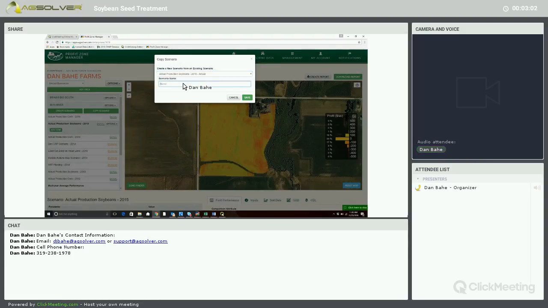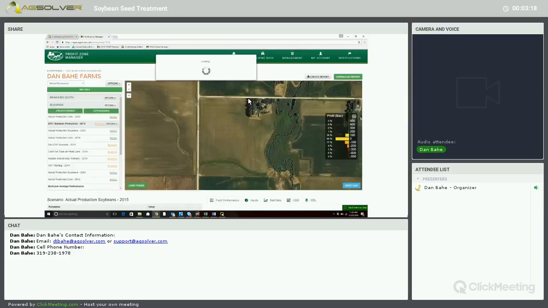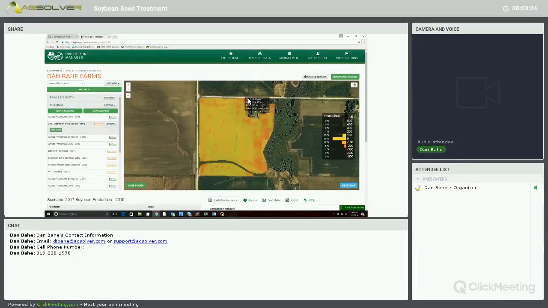And I'm just going to name this 2017 soybean production, and then click Save. All we're doing is creating a carbon copy of that actual production soybeans 2015 scenario and renaming it 2017 soybean production.